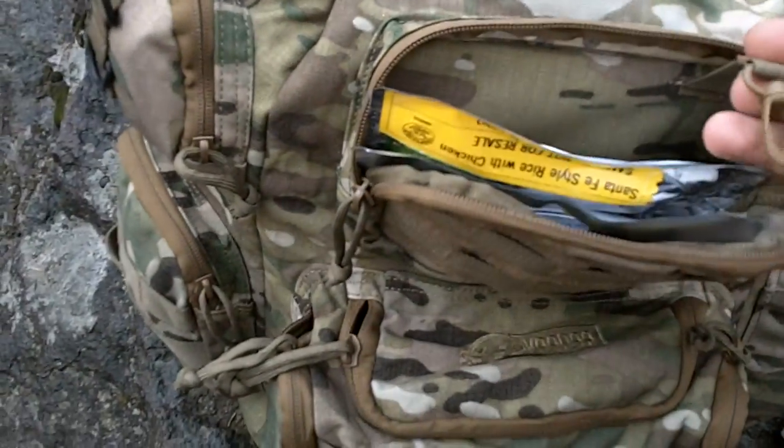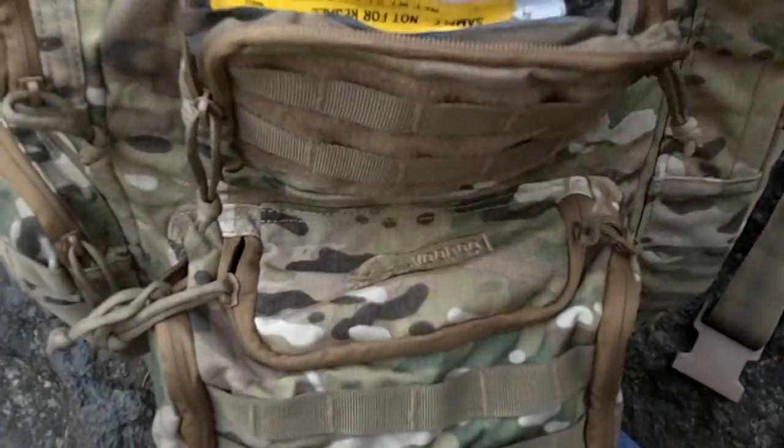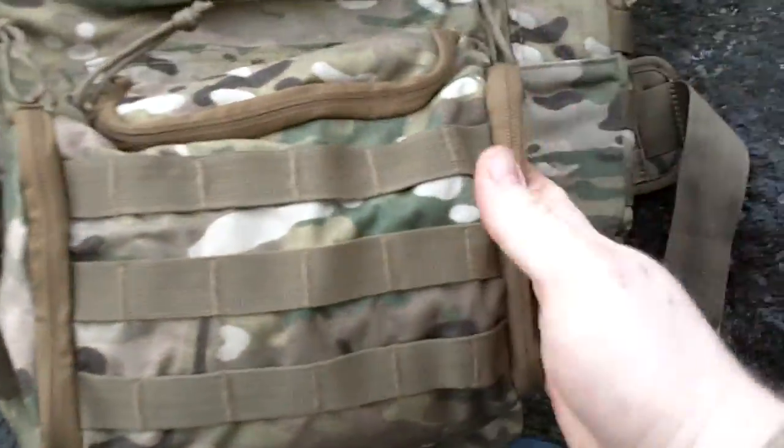Front pouch, key keeper. They did the key keeper right. It's not too long. Again, there's molly all over the place, which is very cool. Two side pockets that I'm not using for anything right now. They're very small. Maybe they would hold an Altoids tin, but that's about it. Identical on the other side.